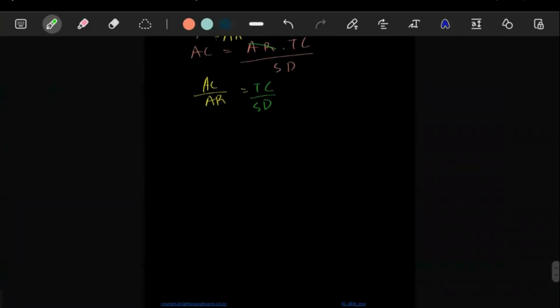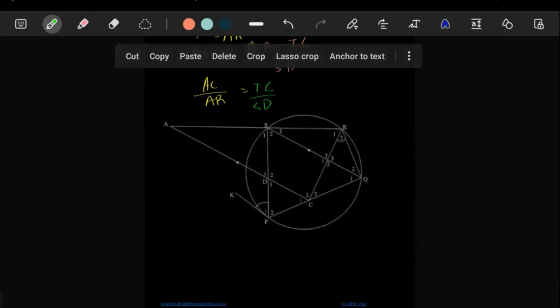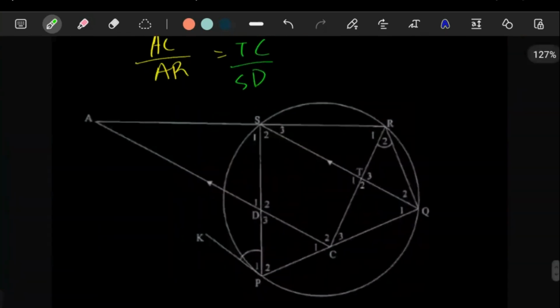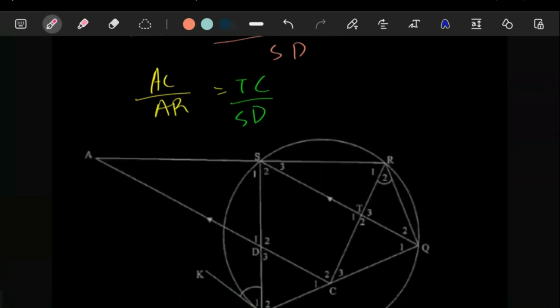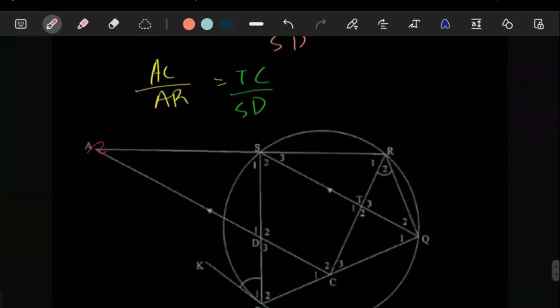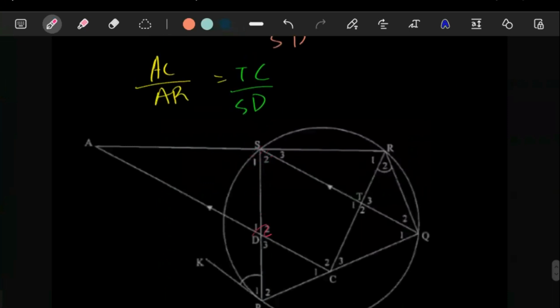We might need to use the expression that we have proven previously, or rather we might have to make use of the fact that we have certain triangles that we've proven to be similar, but we'll see. So here, let's look at the lines we're talking about. AC, which is the whole thing there, AR, which is the whole thing there, and then TC is just this part here. Okay, perfect. And then SG, for some odd reason, it's just randomly there.